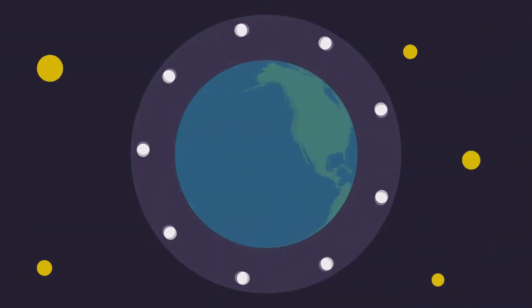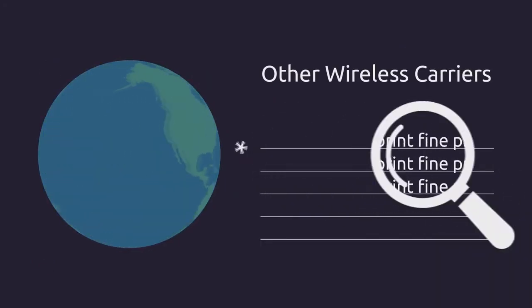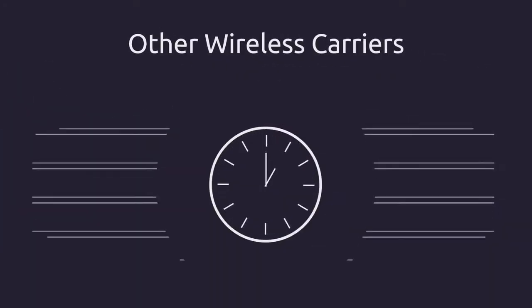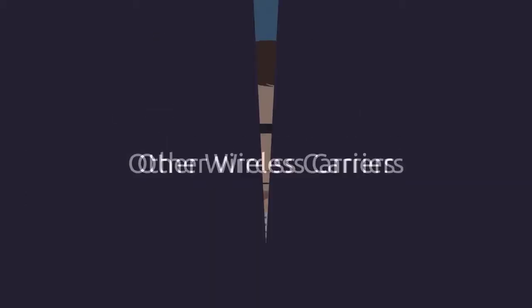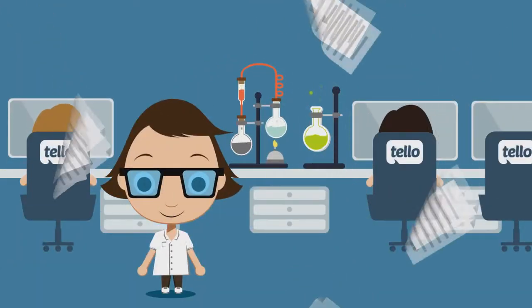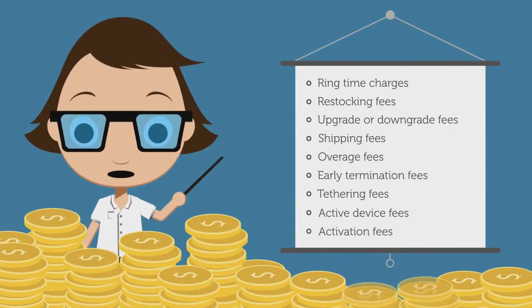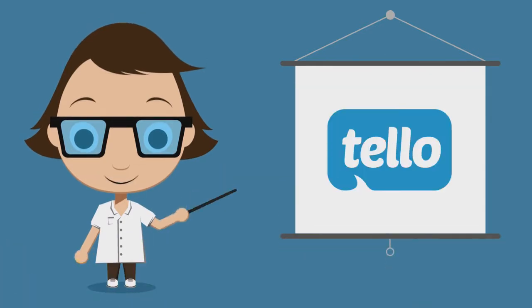The big issue with most wireless carriers today is that they promise you the world. But have you read their fine print? Nobody's got time for that. But Tello is here to clear things up. Our dedicated team of researchers spent long hours analyzing the teeny tiny characters at the bottom of the page. What they discovered was a never-ending list of fees and charges that add up on your phone bill. Things are different here at Tello.